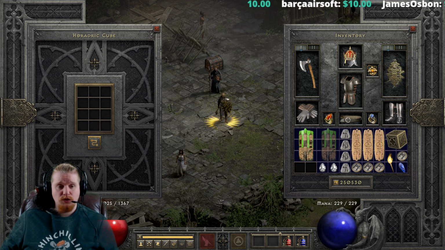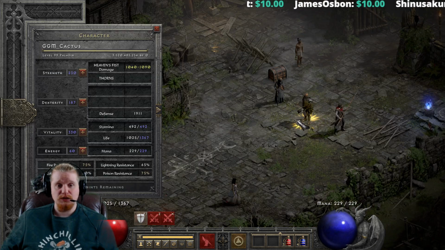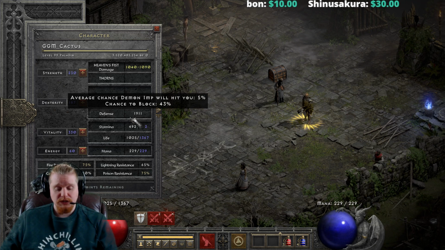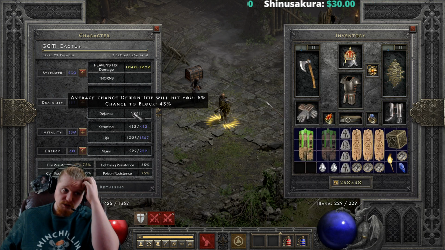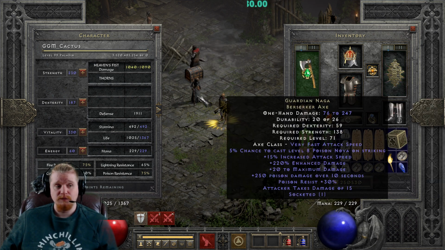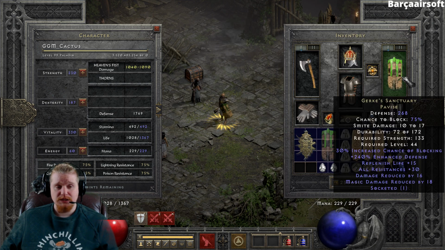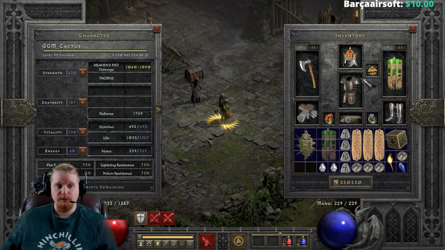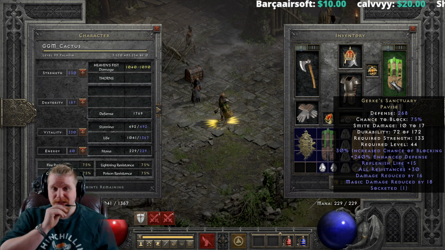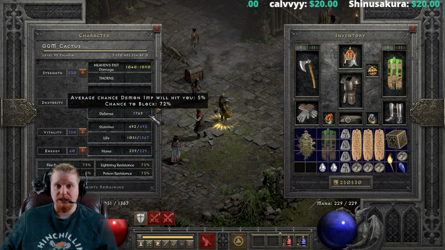However, the block chance on the shield does not have anything to do with your percent block chance in direct correlation. So if your block chance on your shield is 79% or whatever it is, you'll notice that the block chance on your character panel reads something different. Right now I have a 50% chance to block on my shield, but my panel says 43%. If I put this Gerke's on, you'll notice that my block chance is 75%, but I'm at 72%. The reason is because the higher the block chance goes, the higher your actual block chance can be in regards to what you actually get as a number.